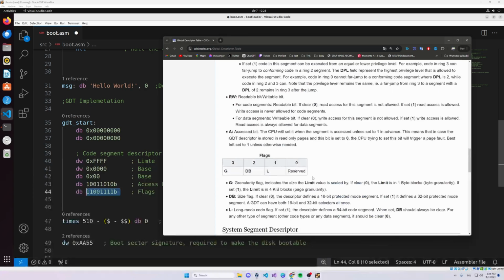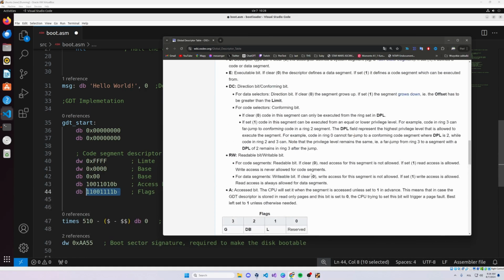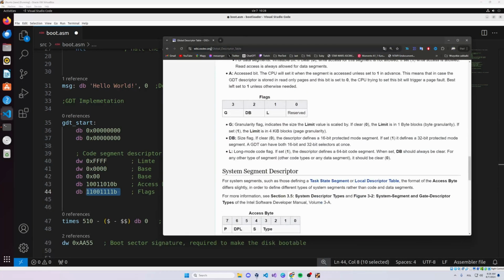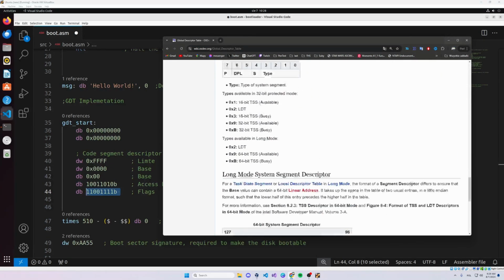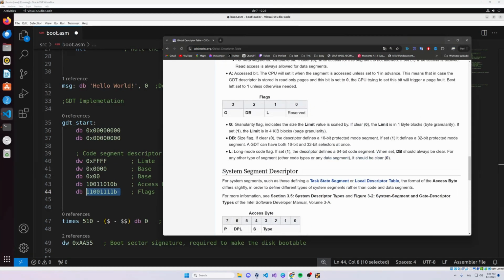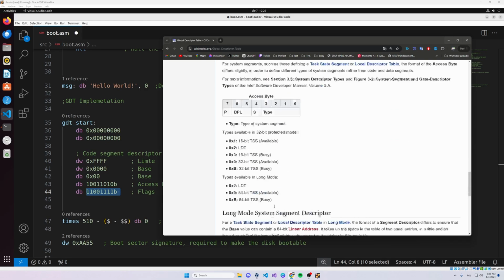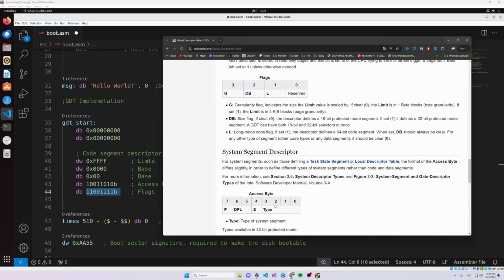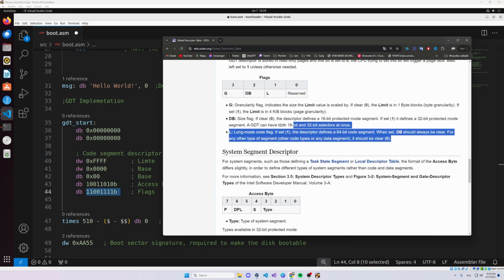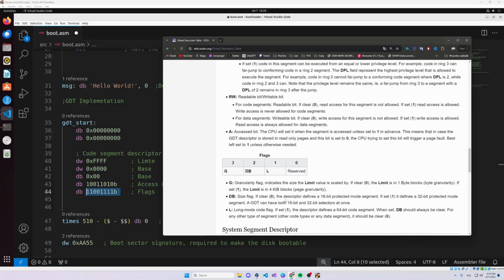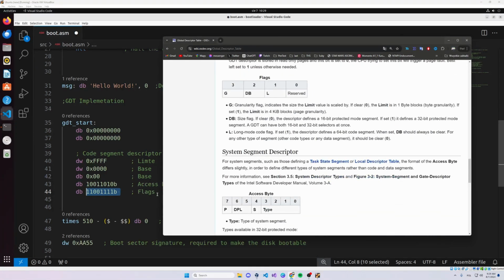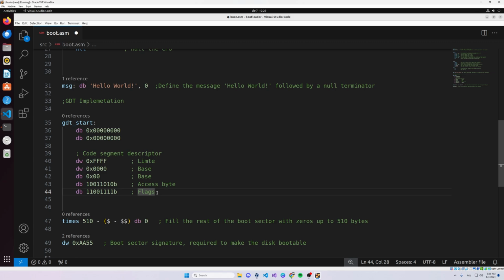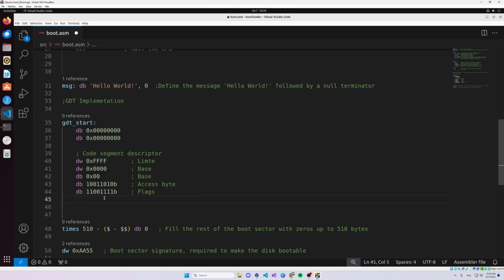So basically, if you have any questions whatsoever about the GDT, as I said before, you can always write me in the comments or in the Discord server, but osdev.org should have all the answers for you. There's more information that we are not gonna cover. This might be confusing the first time you see it, but if you go a little bit deeper and try to understand it, it's really gonna be fine.